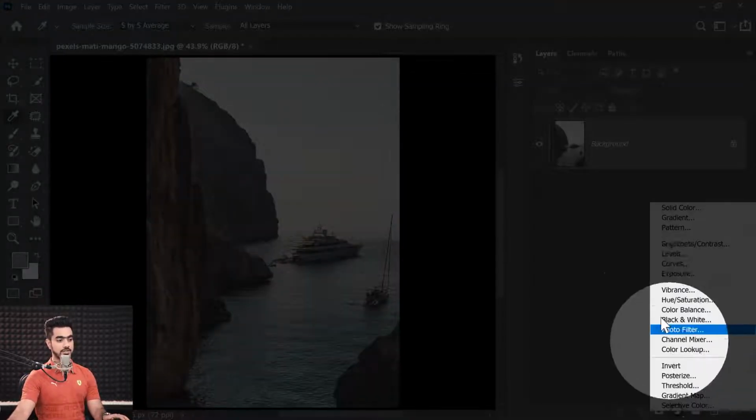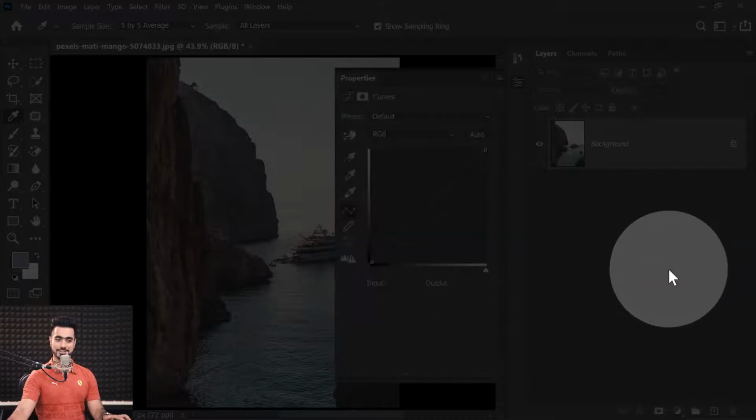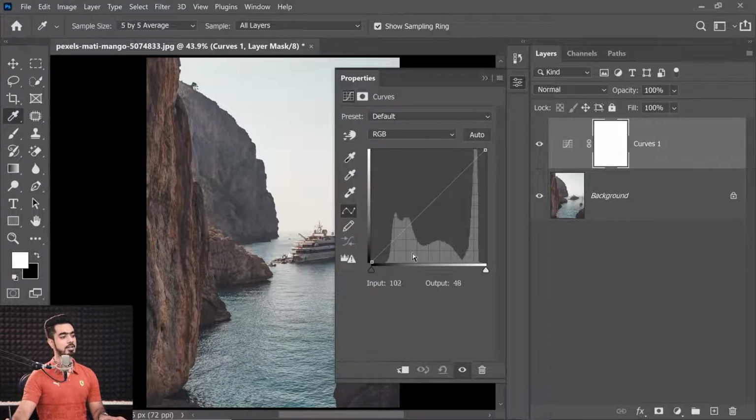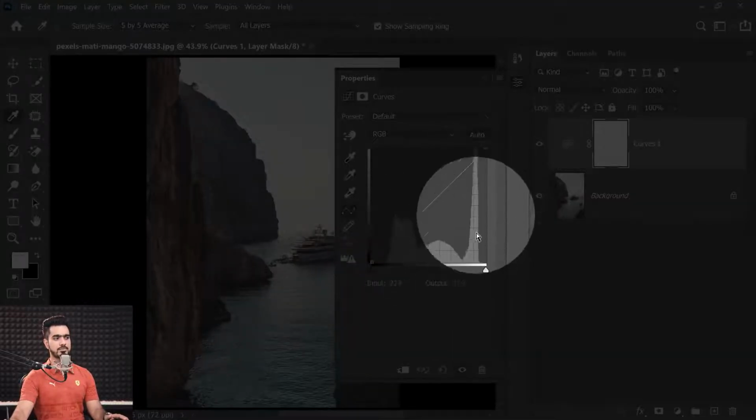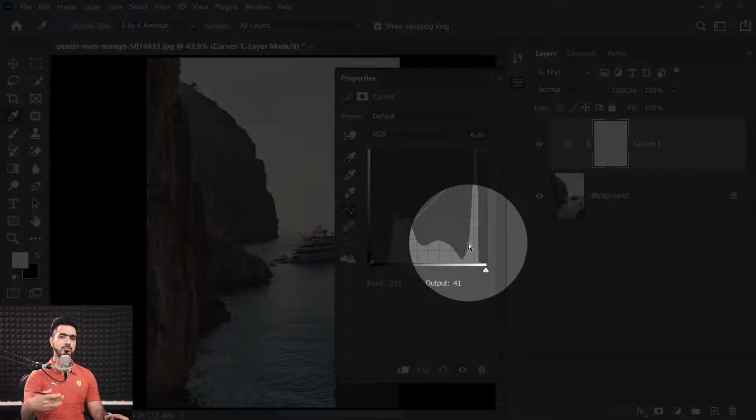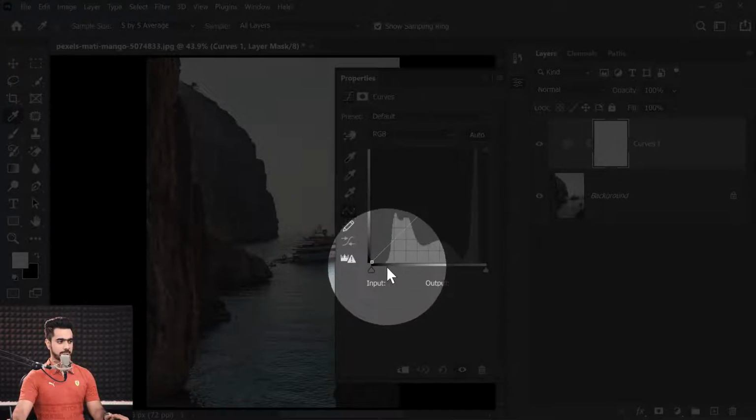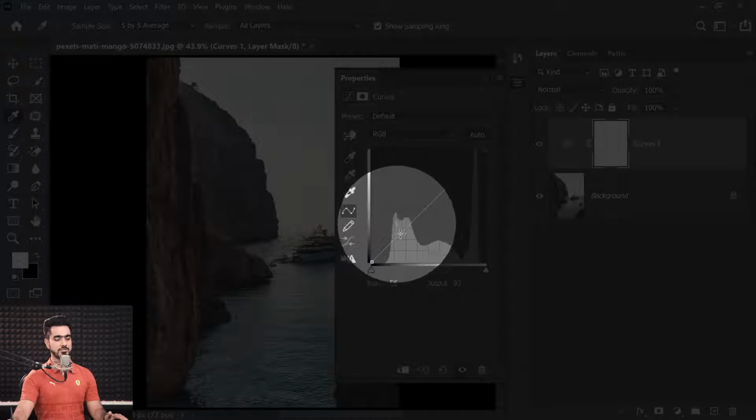You create an adjustment layer, and the name of the adjustment layer is curves, definitely. Now, have a look at the histogram right there. By the way, the histogram is simply the number of pixels at different brightness levels. So let's say for a brightness level of, say, 20, there are these many pixels.